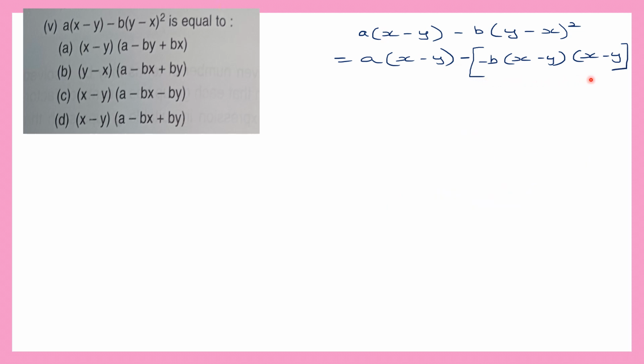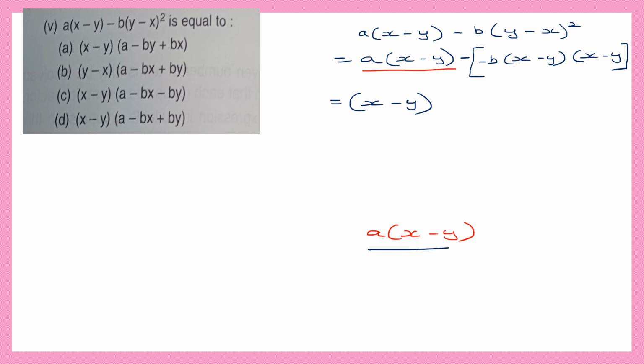So I hope all of you understood how I got this. This portion alone I have worked out into this. This minus sign remains the same. Now here I have x minus y. Here also I have x minus y. I can take one of those as a common factor. So outside here I'm going to write x minus y. Remember, when we have two factors, if we divide with this common factor x minus y, it will be removed. Anyway, I will do this just to help you understand. So I'm going to take this first part, that is a into x minus y, and divide it by this common one. I've taken it out, isn't it?